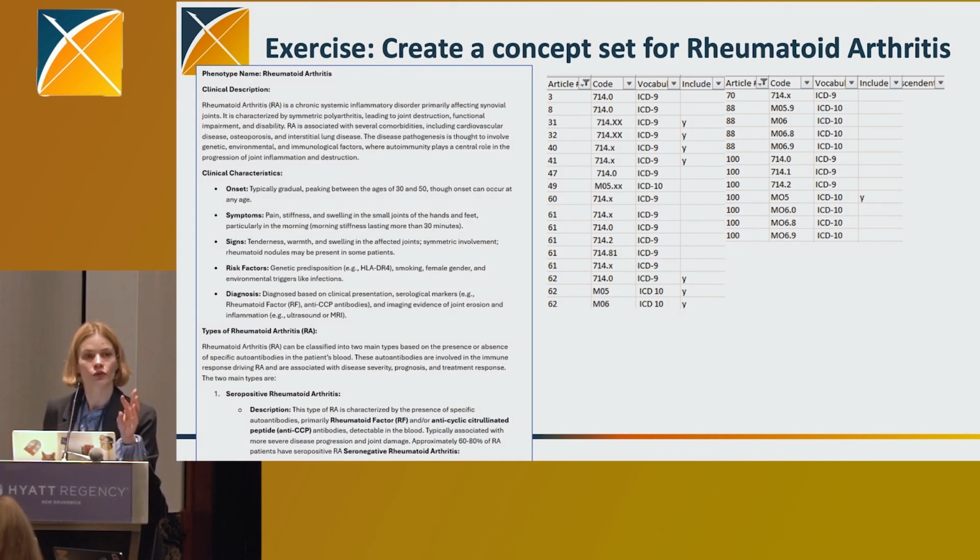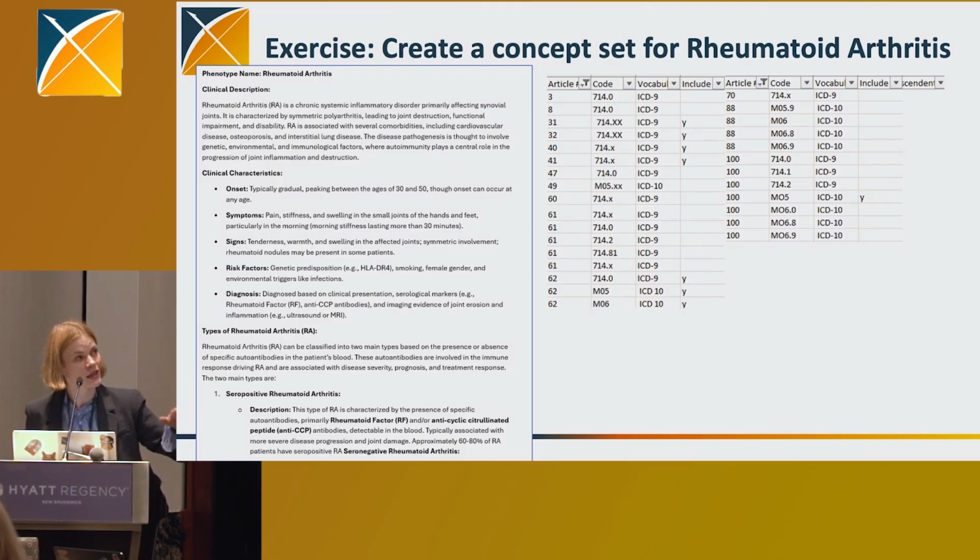Now, when you do it for real, you actually want to construct this definition. We distributed the email that shows some of the tools we use for the definitions. For the purpose of this exercise, really the only thing you need to know to make your choices when you're doing your concept set is that sometimes rheumatoid arthritis manifests with other organ involvement. Just keep that in mind.